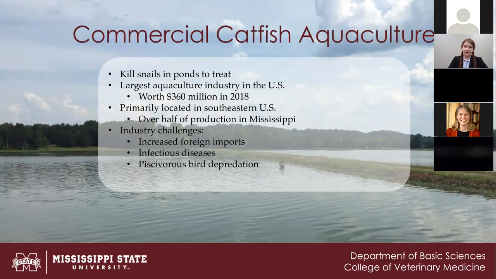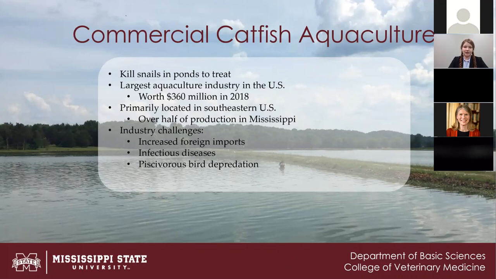There's a lot at stake here because to date, the commercial catfish industry is the largest aquaculture industry in the United States. According to the USDA, it was worth an estimated $360 million as of 2018. Most of the industry is concentrated in the southeastern US in states like Louisiana, Arkansas, and Mississippi, which alone accounts for over half of that production.